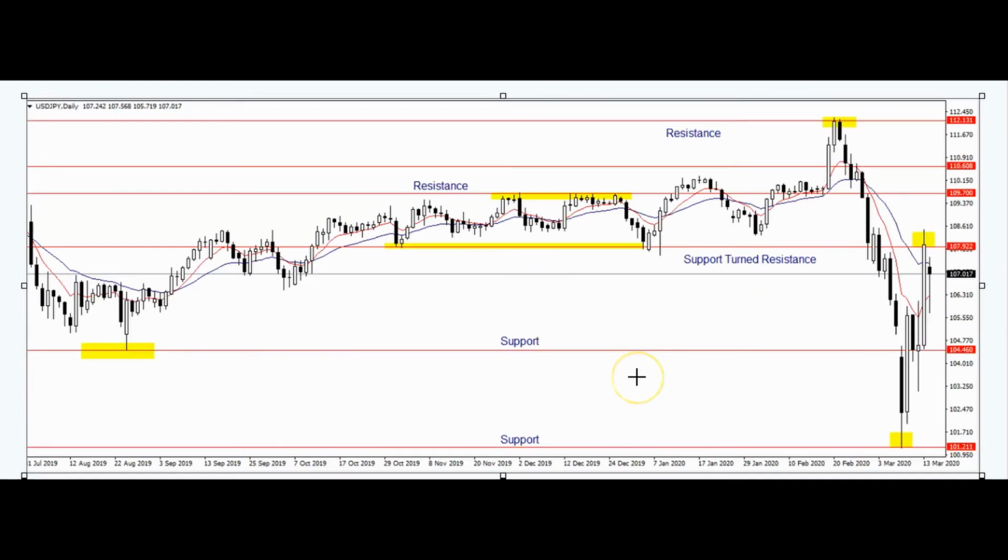Let's have a look at the USD Japanese yen. My bias on this pair is bearish. As you can see, we have a resistance up here at 112.131 after price broke out through the top of this trading range it had been in for quite a while. You could see here the formation from a price action perspective of this inside bar setup at this resistance level was the catalyst for heading prices back down. We have another inside bar setup just here in line with the way price was moving. So of course that just continued to push prices down.